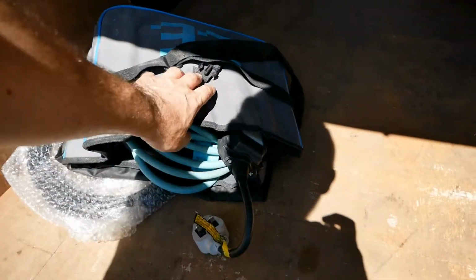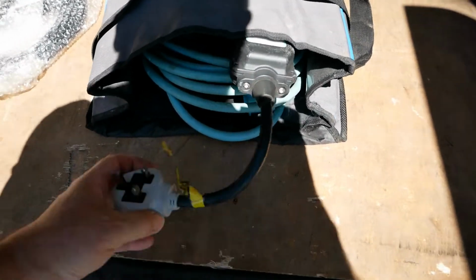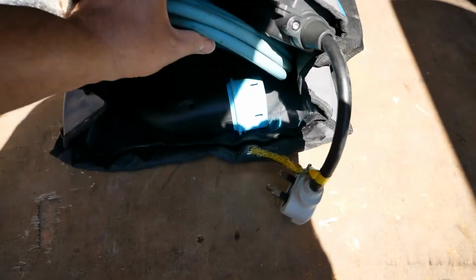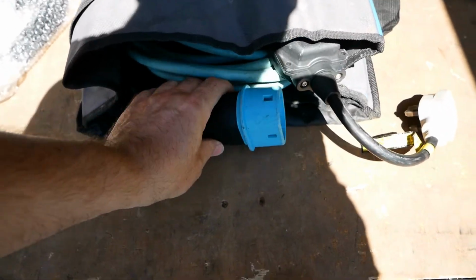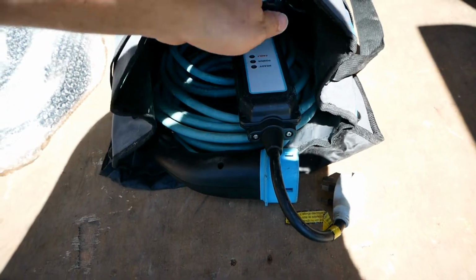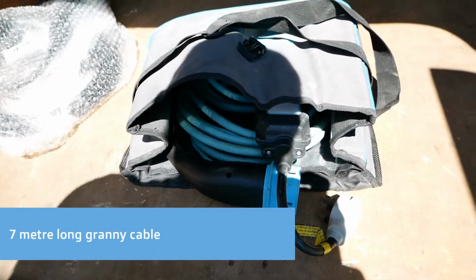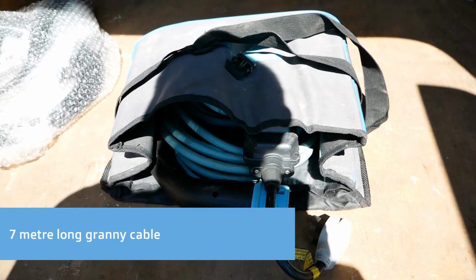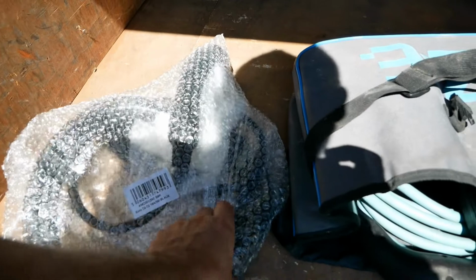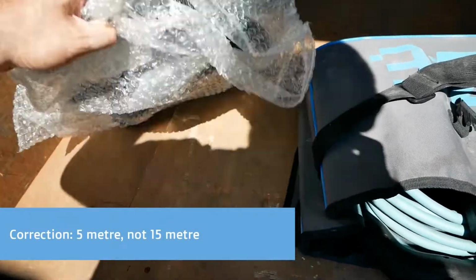Here we have our charge cables, and this one has two cables. So we've got the portable charger, so that means you can charge the van on a 3-pin plug, and there's the type 2 connector there that goes in the front of the vehicle. This is quite a long portable charger as well. I can't remember exactly how long it is, I'll put it on the screen. But longer than the normal OEM original Renault ones. And this is the charge cable, type 2 to type 2, 15 metre black cable there. It's a brand new cable because there wasn't one with the vehicle, so that's all still wrapped up in its bags.